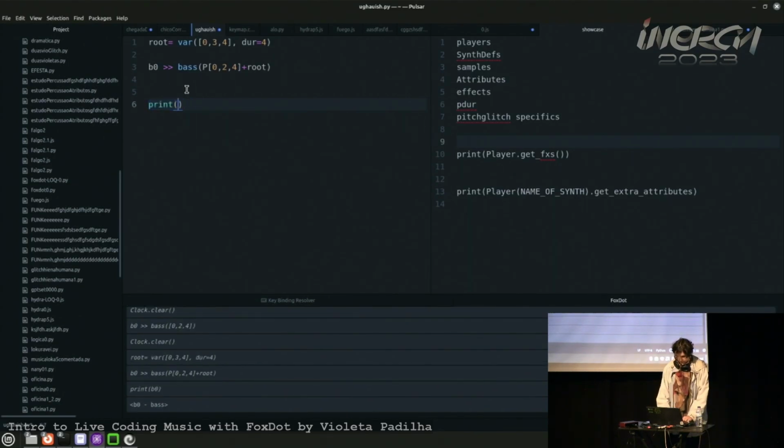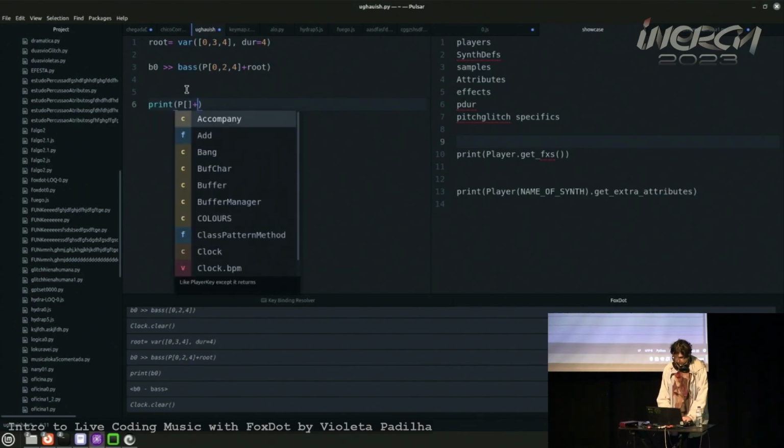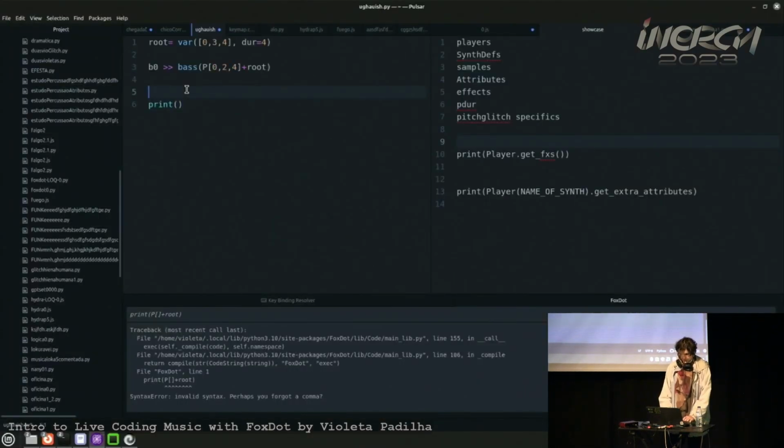So if I show you this P, I think this should work, but if it doesn't, forgive me. Plus root. Okay, this does not work. I don't know why, but basically what this is doing is it's adding the values of root every time to the notes inside the bass node list, which I'm assigning here.